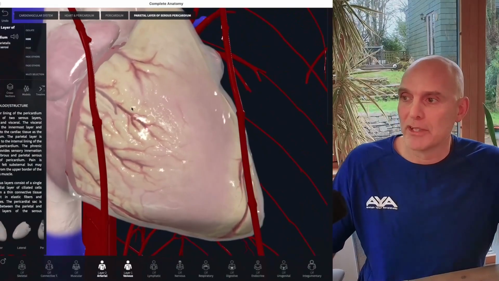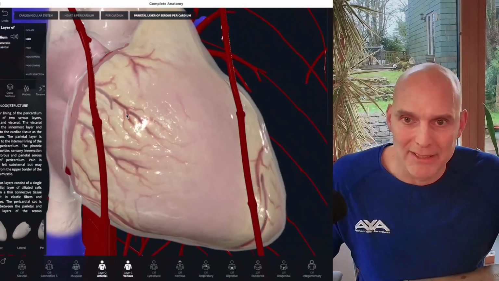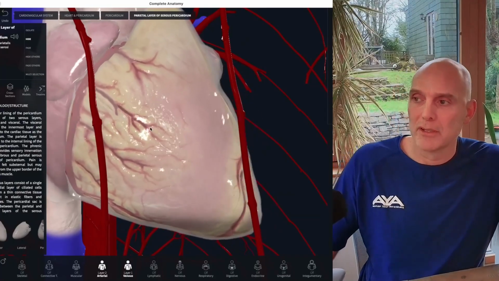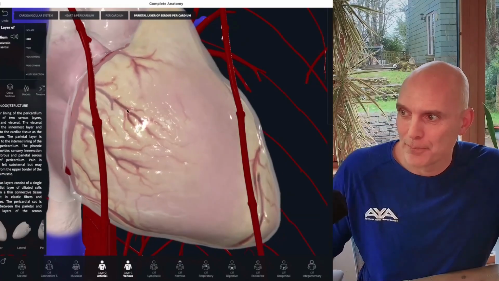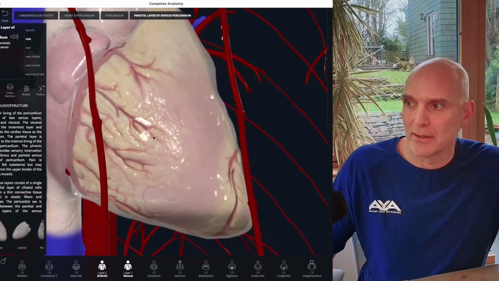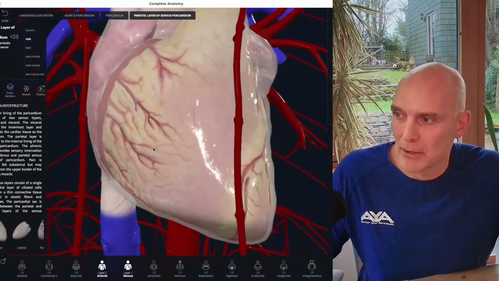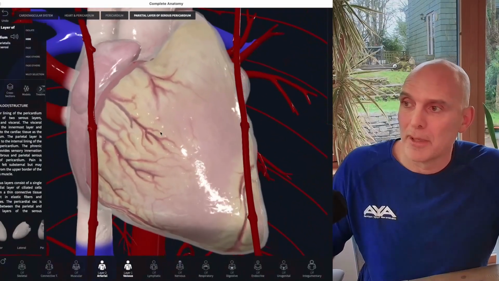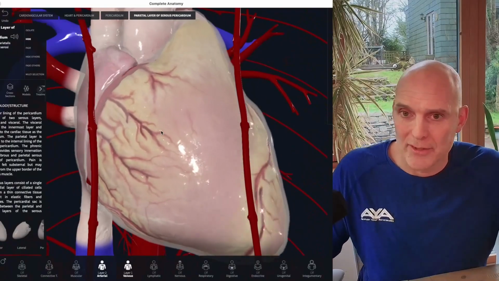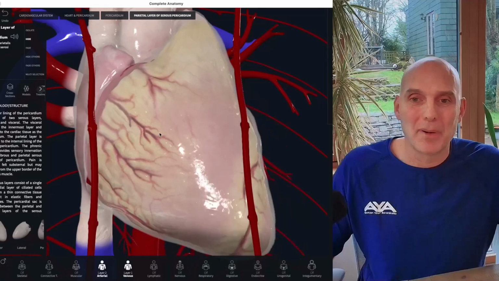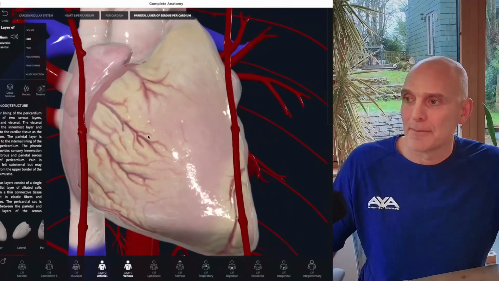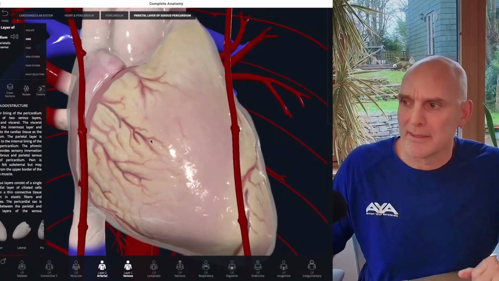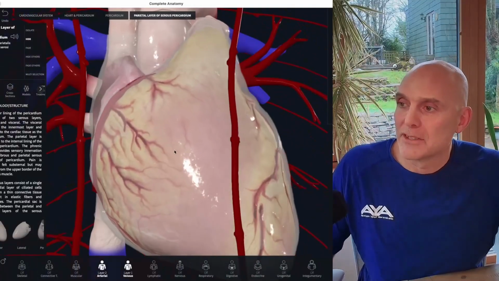Now, if there is a blockage in these blood vessels, this is what causes a heart attack, or what is commonly known as a coronary thrombosis, a blockage in these little vessels supplying oxygen to the heart. And in fact, angina as well. You may know a bit about angina. Well, angina is also a buildup of plaque in these arteries, which reduces the flow to the heart, gives people pains in the heart.